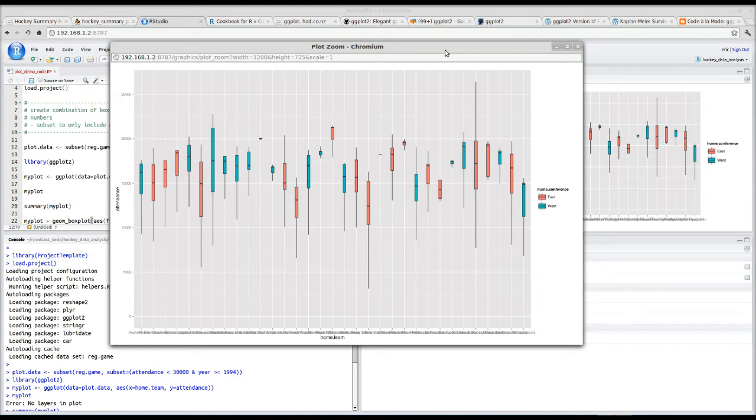On the right part of the plot, you'll see a little legend that's already been populated. The title of the legend is called Home.Conference, and it has the Eastern Conference teams assigned a reddish color and the Western Conference teams assigned a bluish color. The nice thing about ggplot2 is that it will make these legends for you automatically, which, for someone like me, saves a lot of work versus the traditional plot function in R, where you have to code the legends yourself. To me, that sometimes isn't so trivial, although I've obviously seen some really good examples of it. But for me, the ggplot2 way of doing it makes it slightly easier.